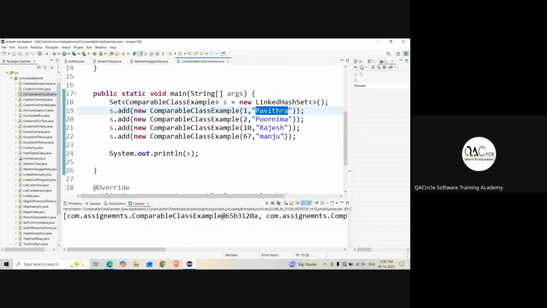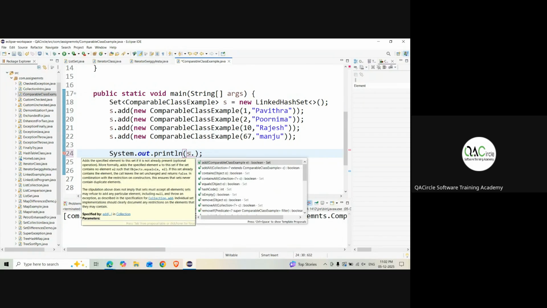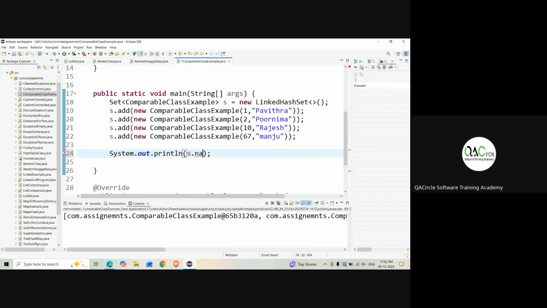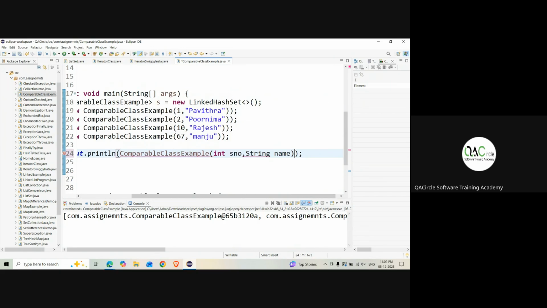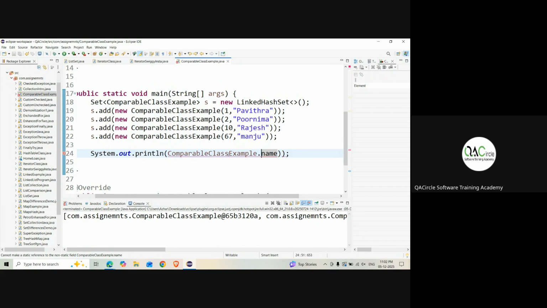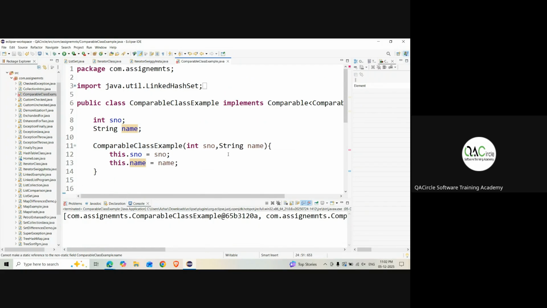If I want only Purnima, Pavitra, how will I print it? Name to static.